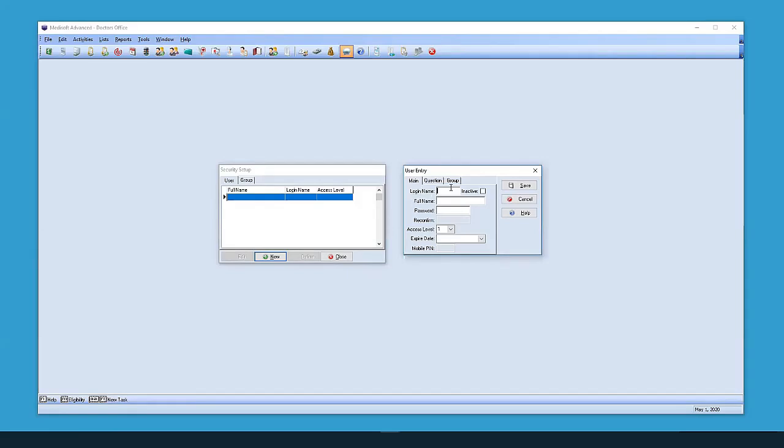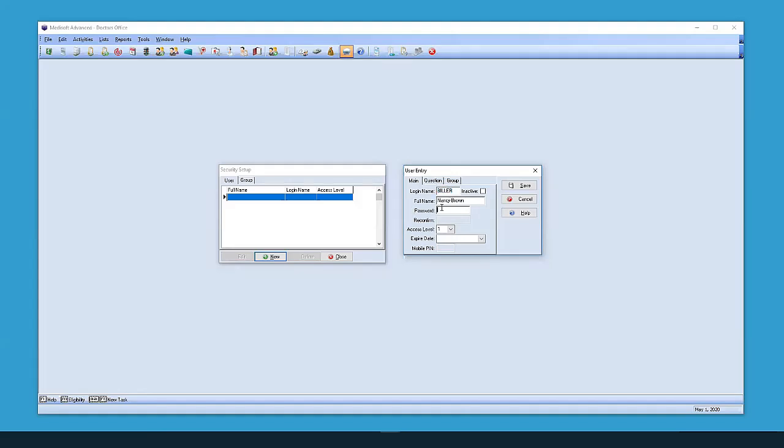In the first field for login name, it allows you to enter up to 10 characters. This login name, the user login, is not case sensitive, and when you key it in, it always puts it in capital letters. The next field is the full name. This is where you're going to type in whose login this is. This field allows up to 16 characters. So if it's a long last name, just go ahead and abbreviate it. It's just to identify who the user login belongs to.